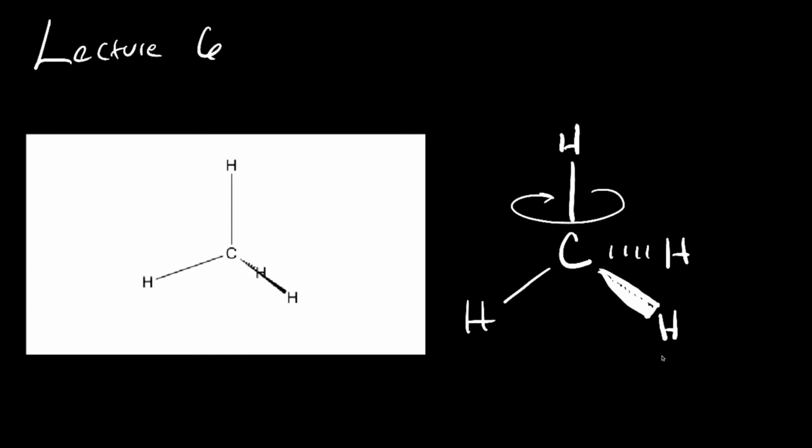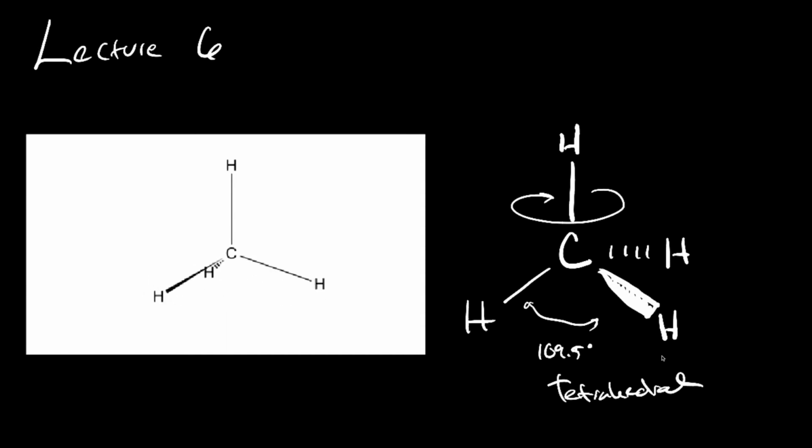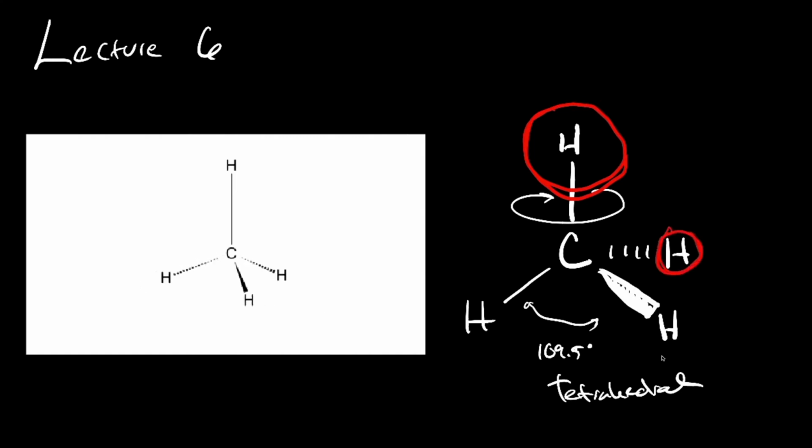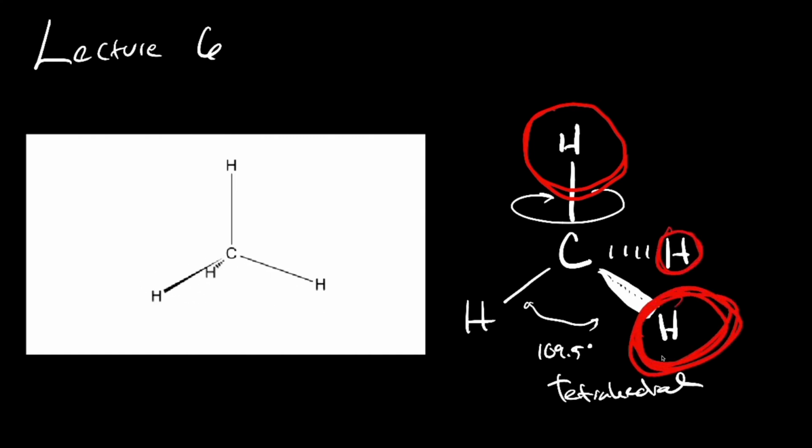And this geometry, we've said, has bond angles of 109.5 degrees, and this geometry is called tetrahedral. All right, so that's a tetrahedral geometry. And essentially it comes down to the fact that if you really want to think about what this is made out of, you've got a couple of hydrogens that are just sphere-shaped, and a sphere shape back here, and this big sphere because it's coming out towards you, and this sphere right here. And in order for all these spheres to fit together comfortably, they need to be separated by about 109 degrees.